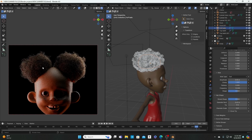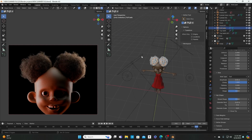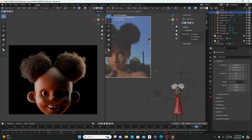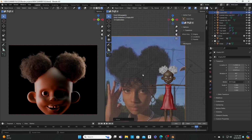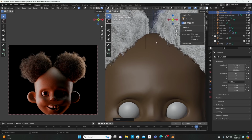All right, y'all. This is the end of part one, where we do the puffballs. In the second part, we will finish off the rest of the hair. Let me pull this reference. We're not doing this front part right here. We got to do this part. We got to add the hair right here.